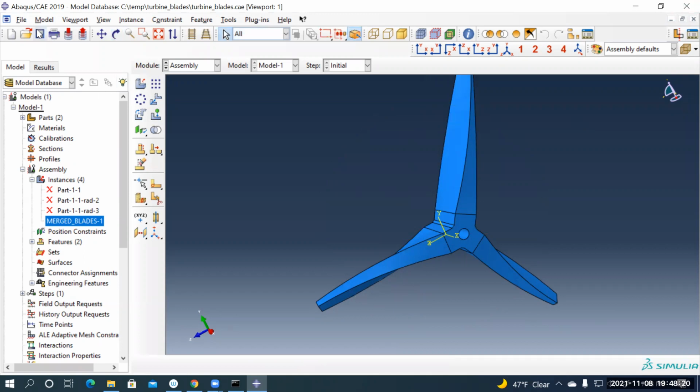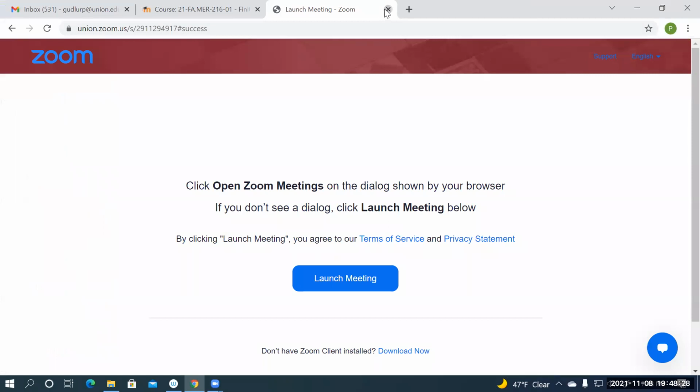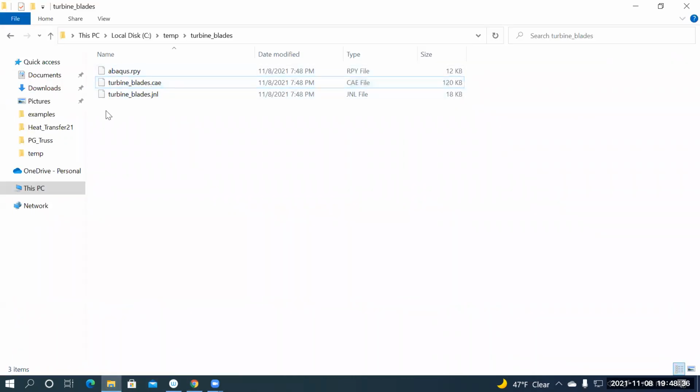So you can save and close it. We're going to learn some theory and then we'll do the tensile testing fracture mechanics first. So I have the sketch here. We can make the part for tensile testing. But first, let me introduce a few topics.